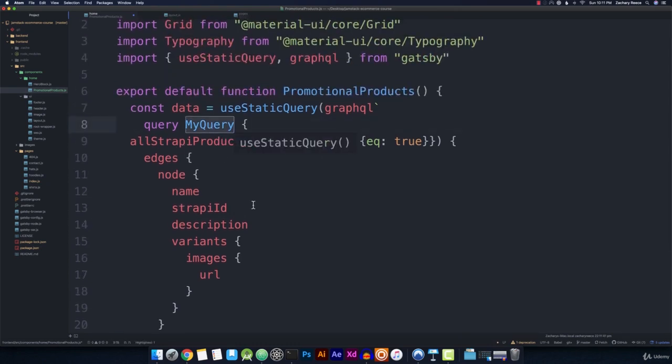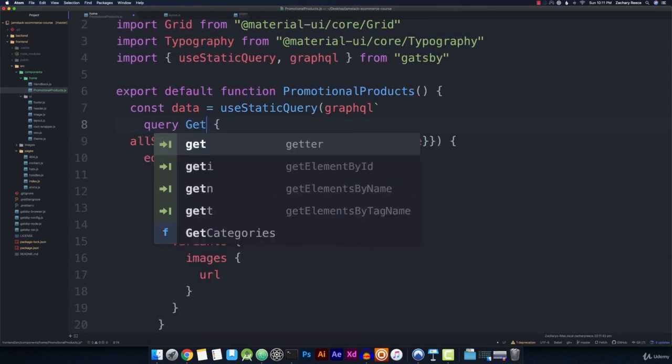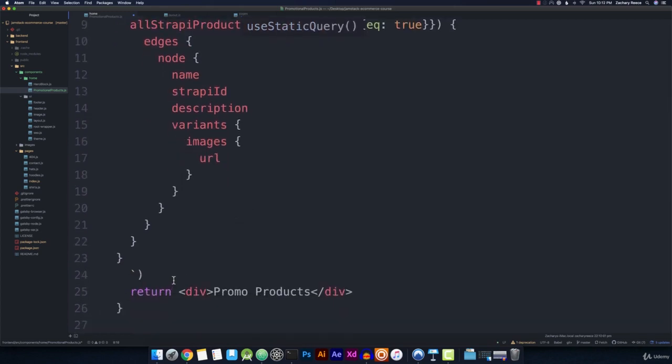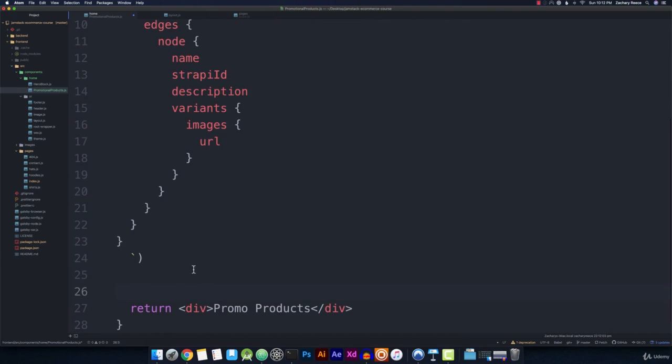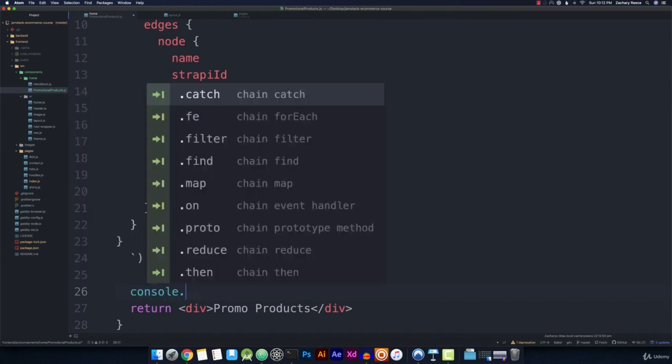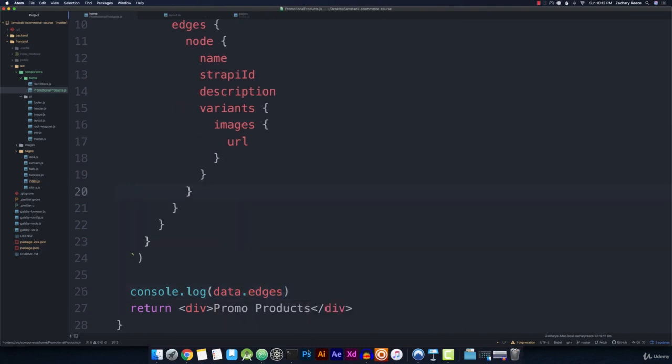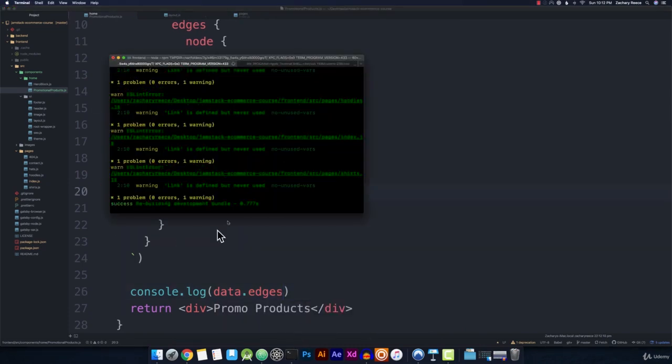And let's rename this from myQuery to getPromo. All right, and now we can come underneath of this, and let's console.log our data.edges. Let's save that, and that should trigger a rebuild for our Gatsby server.